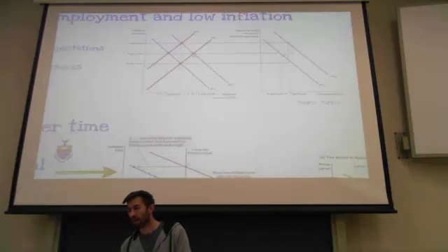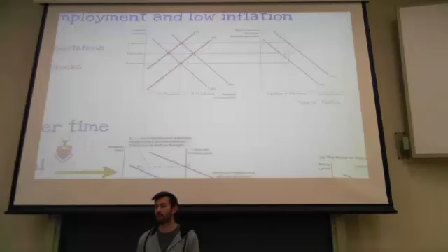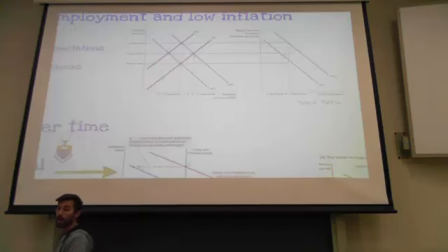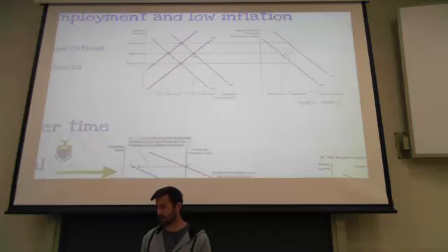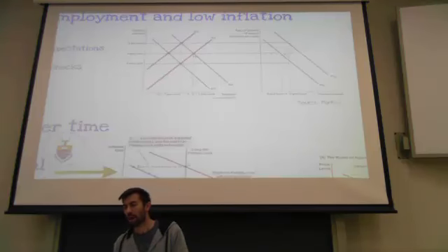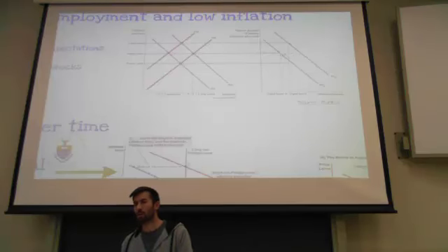If we are now at this point here, where we're intersecting AS and AD1, if our aggregate supply curve were to shift to the left in response to that increase in prices, and we can talk about more why it would shift to the left in a moment, if our aggregate supply curve shifts from AS to AS1, that would be the equivalent of shifting our Phillips curve to the right.